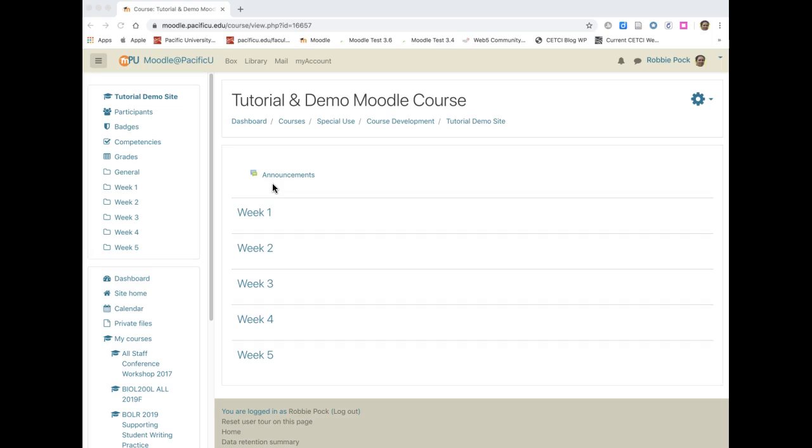The difference here is that your students can always come back to the Moodle course to see every communication that you've sent to them through the announcement tool, so they don't have to sift through their inbox to find that important communication that you sent to them, and also to be able to get access to any documents or other files you may have attached to particular announcements.